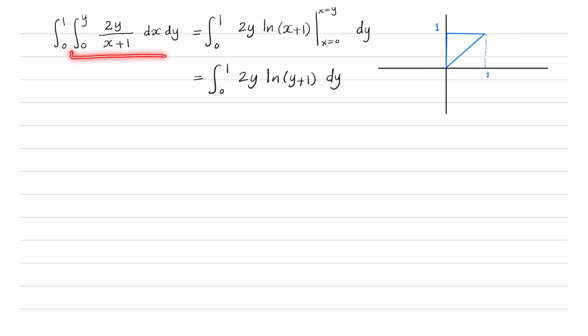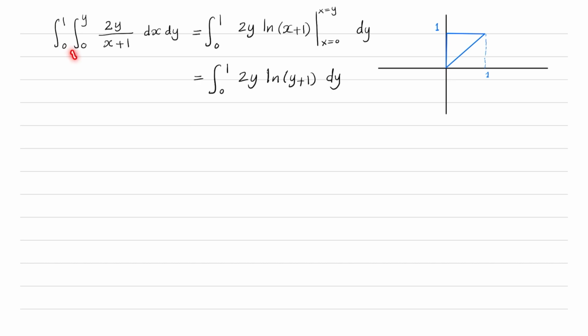Here we first integrate with respect to x and then with respect to y. We can switch the order of integration and try integrating with respect to y and then with respect to x. Sometimes this makes the problem much more simple. Now, when you change the order of integration, the function doesn't change, and the domain of integration doesn't change either. So here is the domain of integration in this example. The domain doesn't change, but the way that we traverse this domain will change. So these parameters here will change.